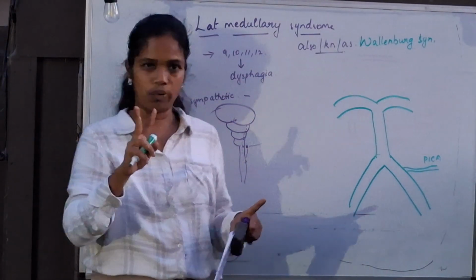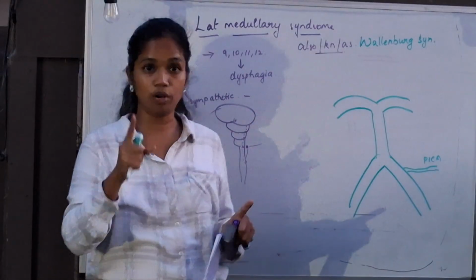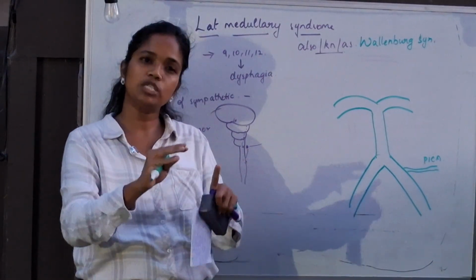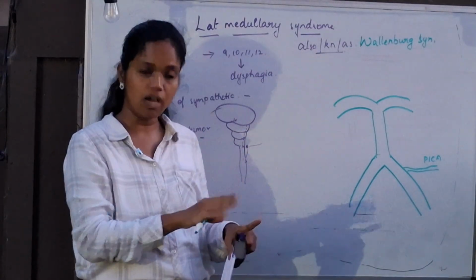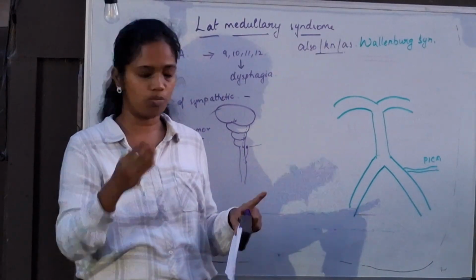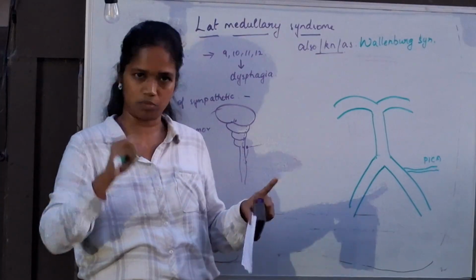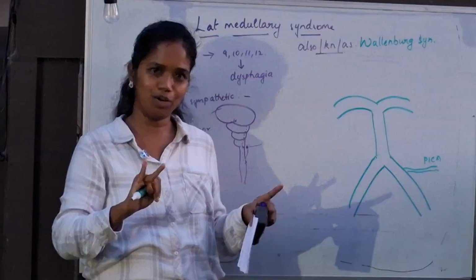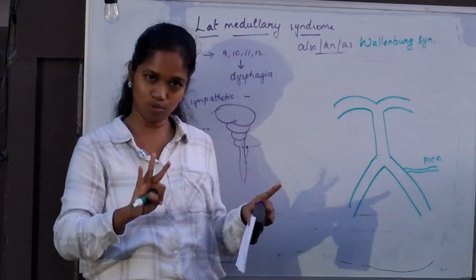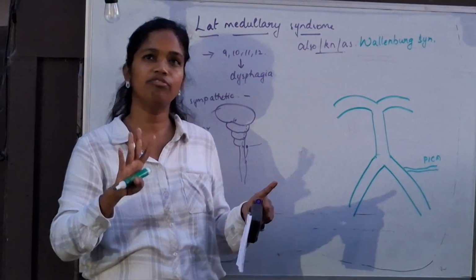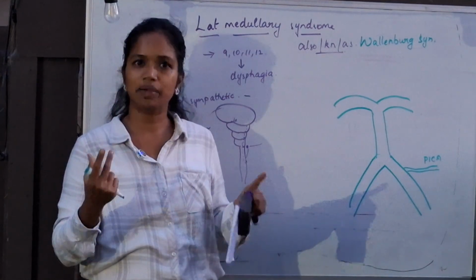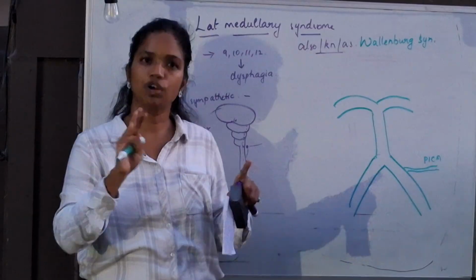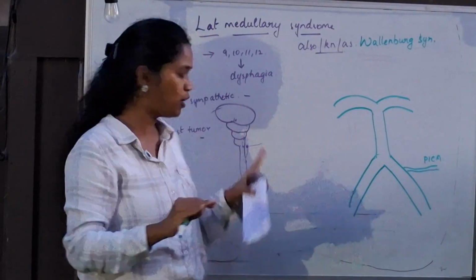Now I have another one. You should know that the Pancoast tumor also causes the same syndrome, that is the Horner syndrome, which arises when there is a loss of sympathetic trunk. But what is Horner syndrome? Horner syndrome is a constellation of symptoms, like they will be having miosis, they will be having anhidrosis, they will be having ptosis, and a loss of ciliospinal reflex. So all these four that are the components of the Horner syndrome are seen in Pancoast tumor.